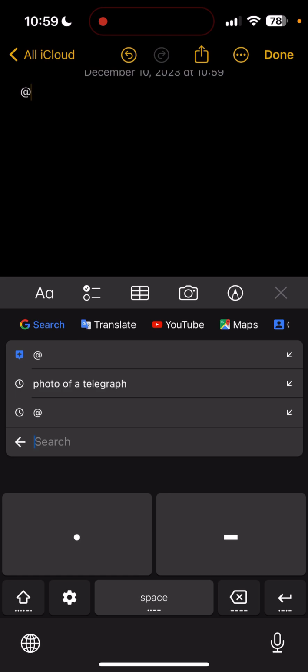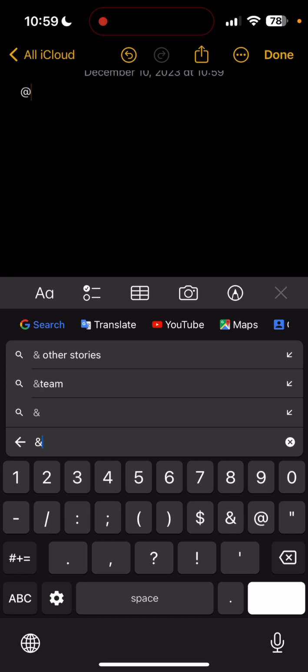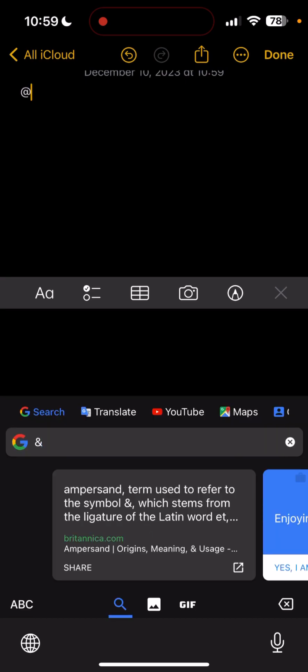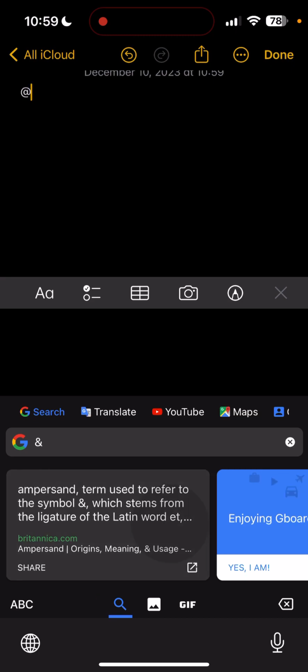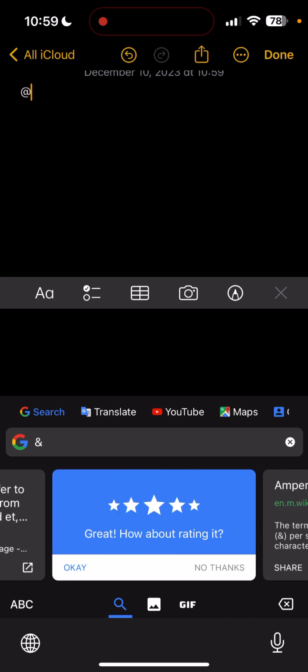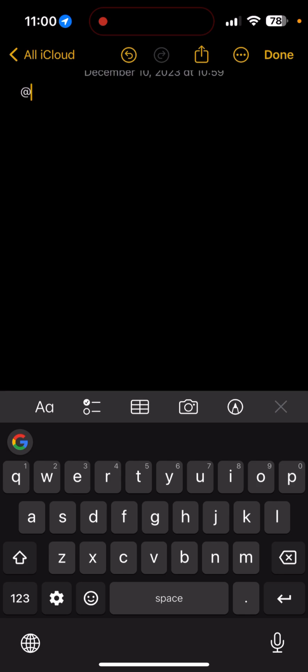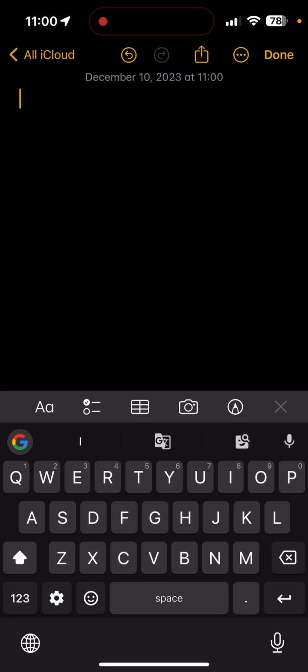The ampersand is and. So that's what happens if you type in Shift 7. Okay, so that is just a little tutorial on how to get Morse code keyboards on your iPhone.